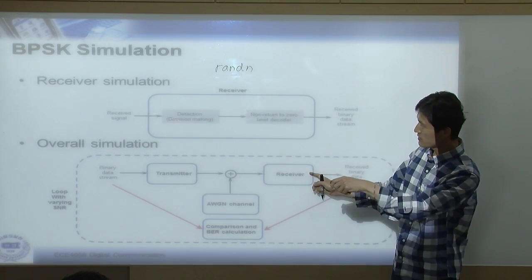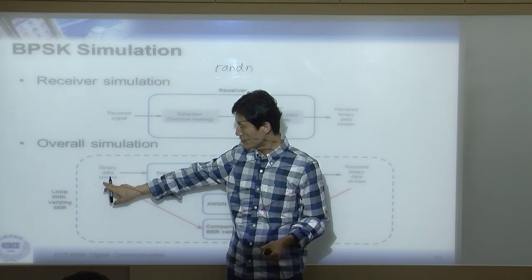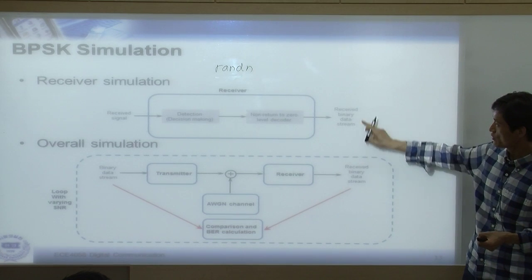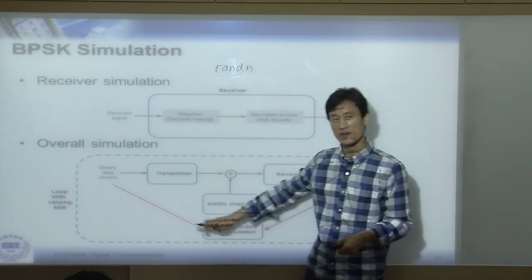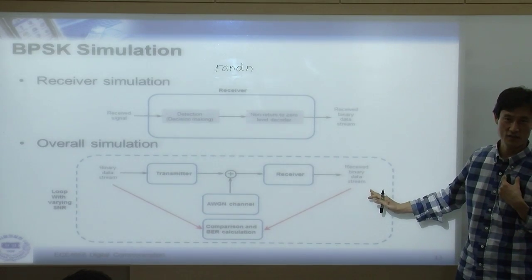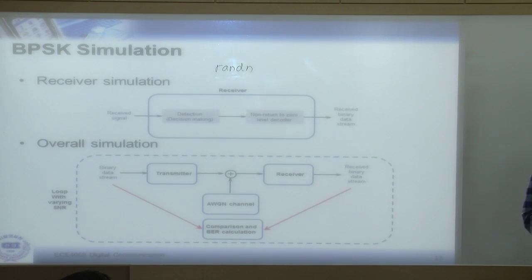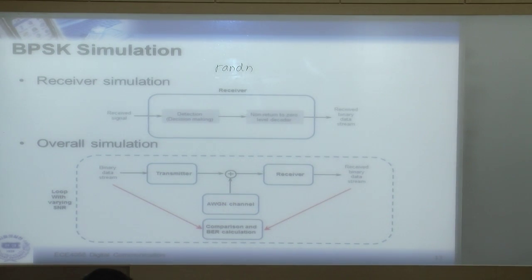And the receiver is this. Once you create this simulation block, you originally have your own bit sequence, and after all this, you recover your bit sequence after the whole thing. What you want to do is compare. This is my original bit sequence. This is my received bit sequence. So I just compare that. If everything is the same, that means perfect. Right? Just compare bit by bit. So that's what you want to do here. Just bit-to-bit comparison. So this whole thing is going to be the simulation structure.